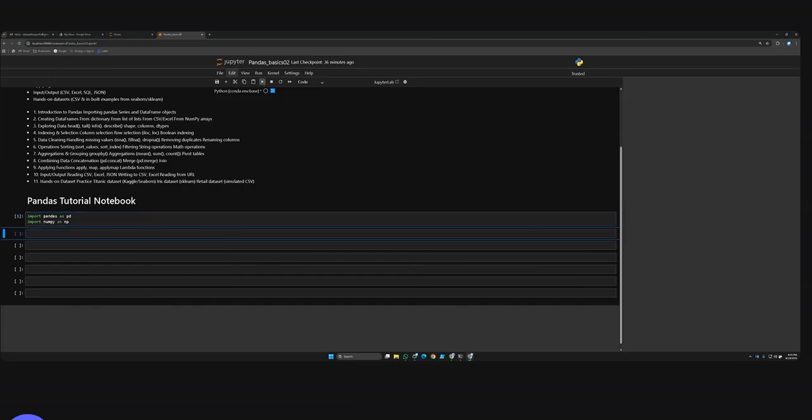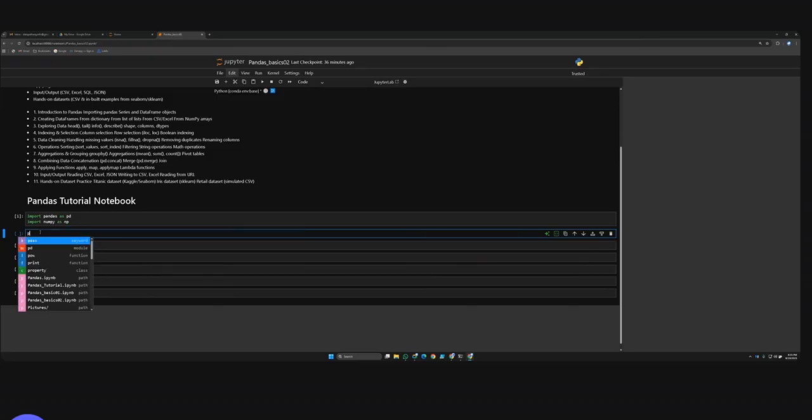Now if you want to see the version of pandas, how do you do that? You can say print, and inside that you can say pd dot, double underscore, and if you type, you will see version.